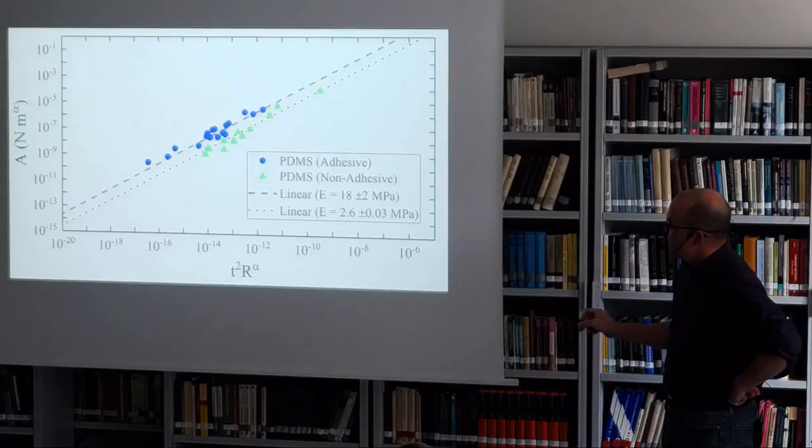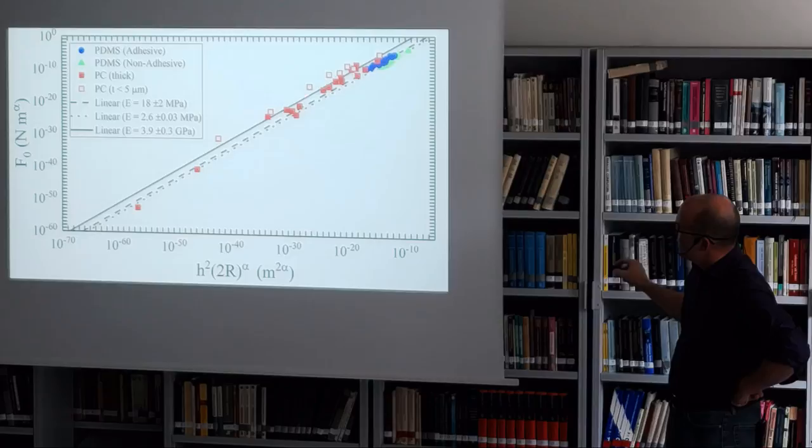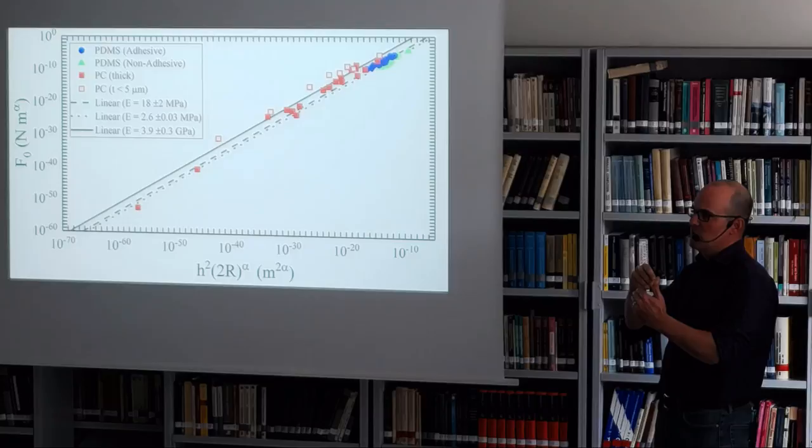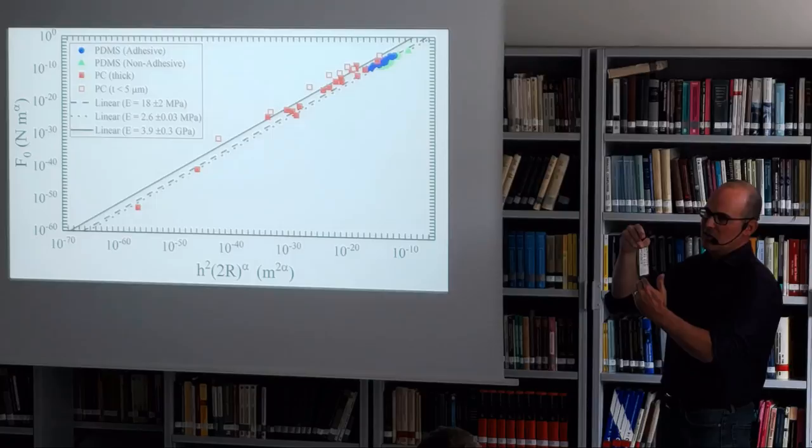Now we also have the polycarbonate. And so again, we can plot that up here, and there's a bit more noise, but it's reasonably following the power law. Okay, and what's fun there is we can separate the polycarbonate into thick polycarbonate and thin polycarbonate. And again, the thin polycarbonate is always lying on the upper part of the scatter. So again, now that we've seen what adhesion is doing, we can see where some noise comes into a material we may have ignored from before, because again, it's pushing the modulus up, the thinner it gets and the more it sticks to itself. Okay?